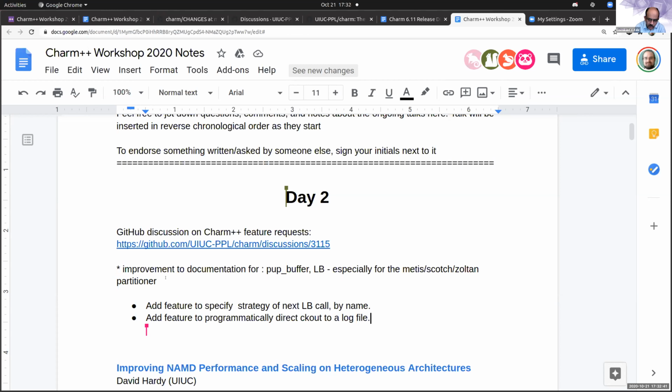Do you want it centralized, or do you care about the ordering? No. The only thing is exactly what CkOut does, just that I can specify a file or a thing that does the write after. For example, if we have 100 things doing logging, it'd be nice not to have 100 different files, but say have an HDF5 file that has 100 different groups in it that contain the data. Right, so it might be non-deterministic, but at least it's all in one containable place.